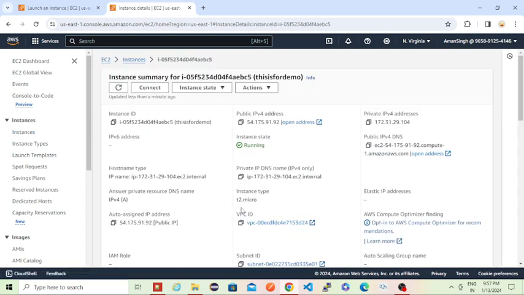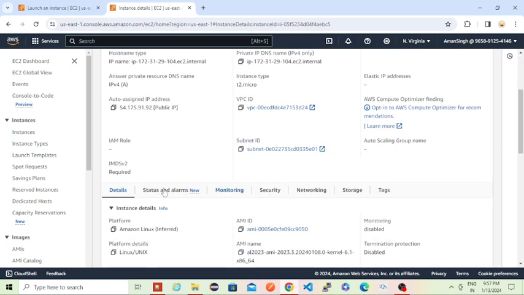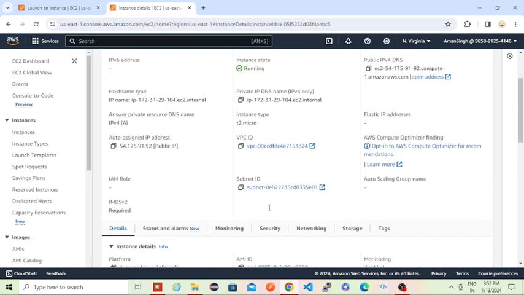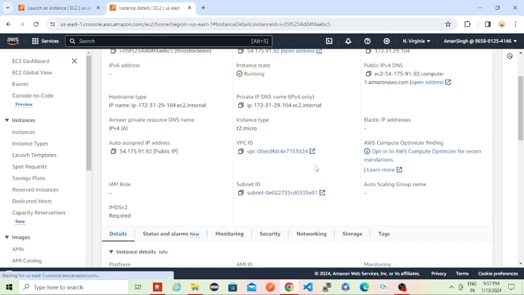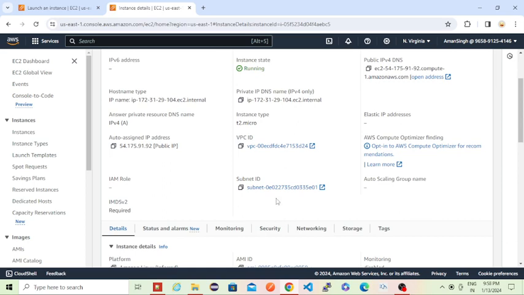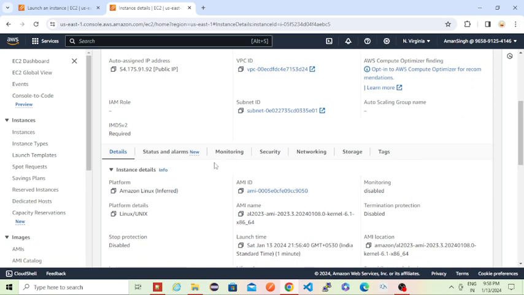I already showed you where you can see the security group while creating the VM, but here also you will be able to see this is the subnet, this is the VPC, this is your public IP and DNS, the public IP which got assigned. This is not an elastic public IP. If you want, you can create an elastic public IP and assign it so that this IP doesn't change once you refresh the system.